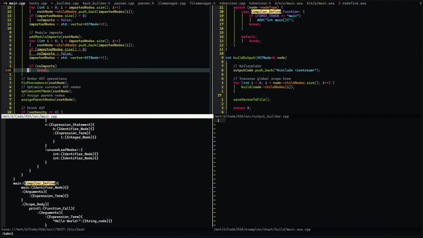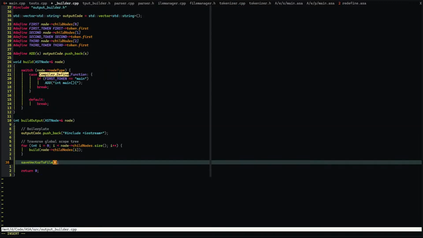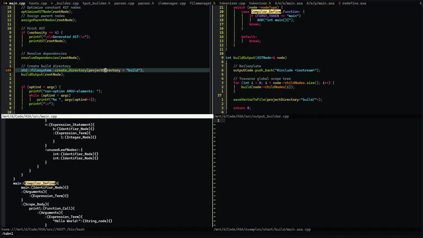Or no, that was the creation of the directory. Project directory plus build, plus the name. So I need to get the file name.